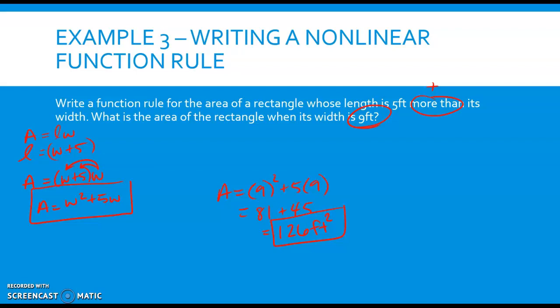We write the equation based on what's written. So we're looking for those context clues, those vocabulary words, and then we write the function and then plug into our function to find our answer. If you're struggling to write the function, but you have an idea on how you're going to find your answer knowing a number, then work it backwards. Write down your work for what you're going to do with the number, and then replace that number with the variable, and then work it from there. So that is my clue to you in case you get stuck as you're trying to write the equation itself.